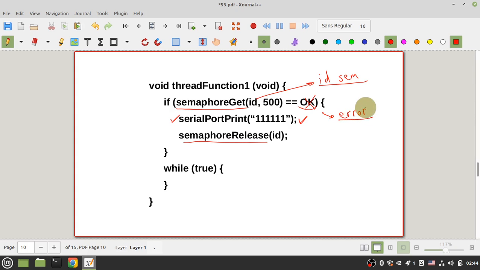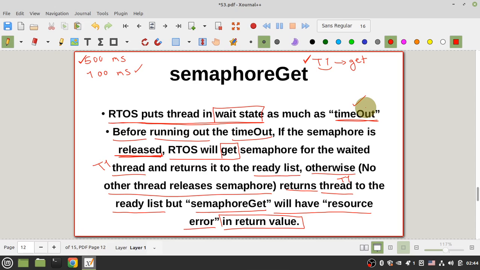If until the end of this delay no other thread releases the semaphore, you will have an error in the return value of semaphore get. And the thread will not be able to acquire the semaphore and will not be able to acquire the resource.